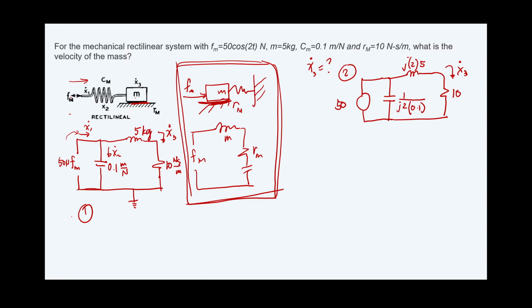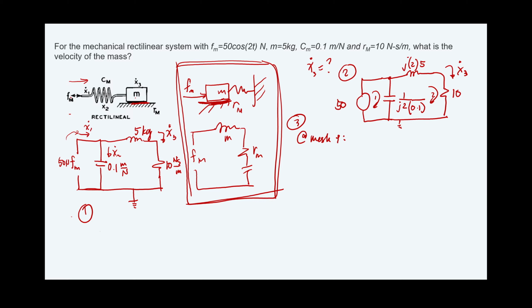And what method can we use? You can use nodal. You can put a ground here, get the voltage here, and solve for x3. Maybe we can do that if we still have time, but I think we can solve it with one method. So the easiest method here is the mesh analysis, loop 1 and loop 2. At mesh 1, so this is the third step, right? The third step is to analyze the circuit, or solve the problem using the analysis that we've learned. So at mesh 1, follow the polarity.